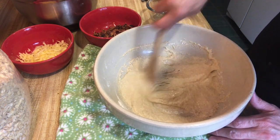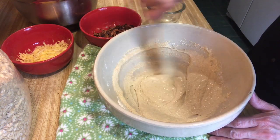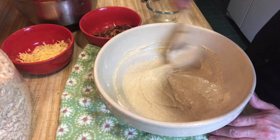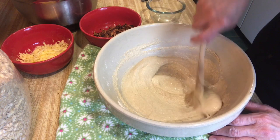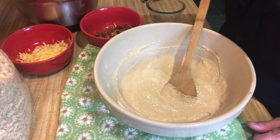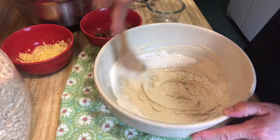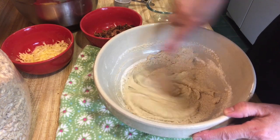According to the recipe, you drop it by tablespoonfuls onto your either parchment lined, which I ran out of parchment paper, so I'm having to use foil. I just kind of flipped it over to the unshiny side so it doesn't burn. My oven's been preheating for about 30 minutes on 375. Okay, we're going to add just a little bit more flour to this. We'll just do a 1/4 cup, and we'll see where that takes us. Just mix it up without getting it all over the place.